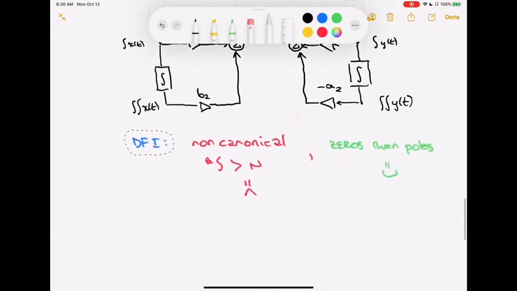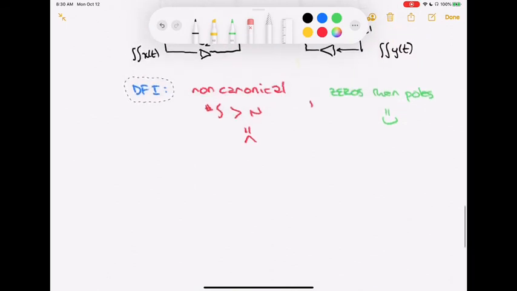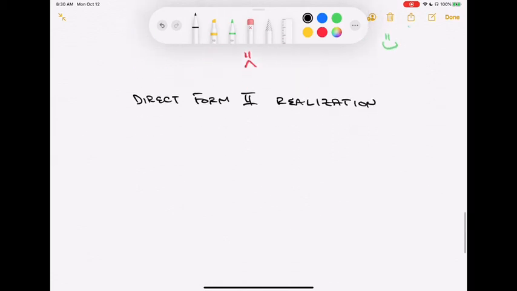Here's what I would like to do in trying to work towards something else. I'm going to get another direct structure, or another one that is called a direct form structure. So let's look at something that is going to be called direct form 2. So let's work on the direct form 2 realization. And to do this particular realization, I'm just going to note something. So I'm going to say recall, right?